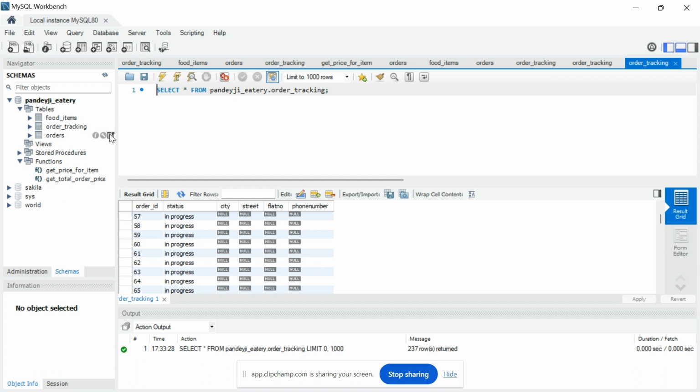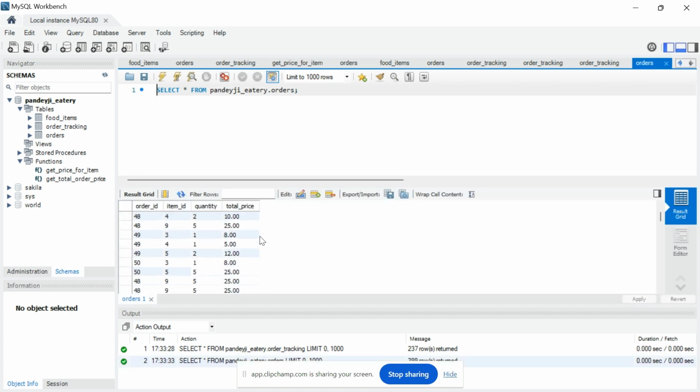What are all the orders there? You can see here it is also showing the item ID. There are different items, and for each item there is an ID. If the user says four masala dosa, item 4 is called how many times? 4 times. Like that, it will calculate the price.